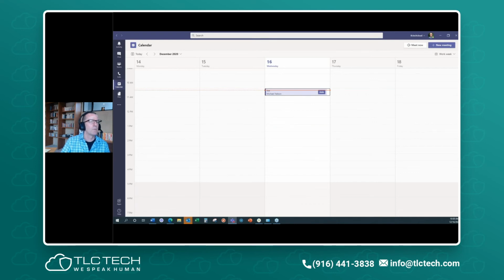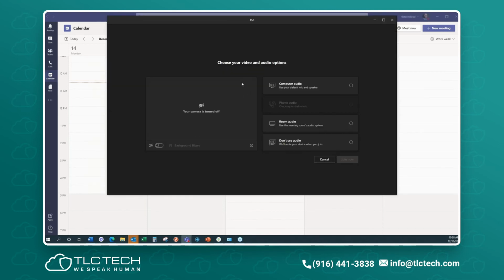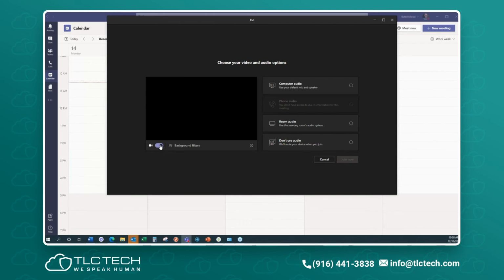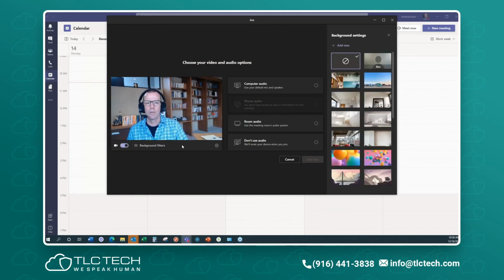I'm going to turn off my camera there. Y'all can still see my screen? Yeah. By the way, the invite hasn't come through though. If you notice, there's also a new screen that you're going to notice when you join, is that it will automatically give you options here. So I can turn on my camera, I can turn on background images. I can blur. I can do any of those things. It'll let me choose my audio.